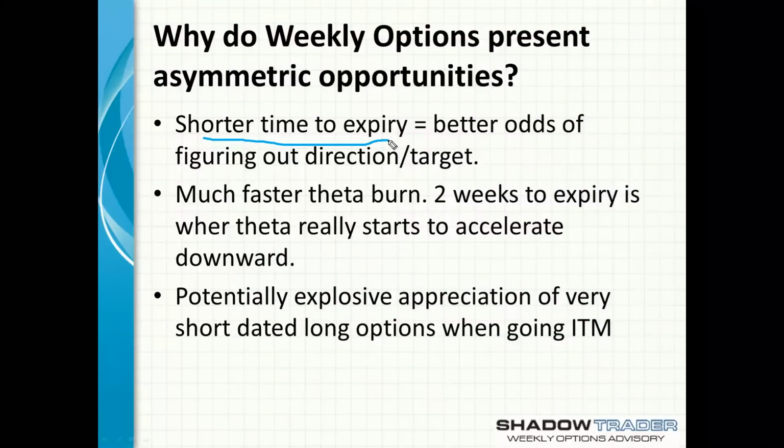And this, I believe, makes it somewhat easier to predict future price because you're looking at a much smaller window. For example, if I asked you to predict the price of Apple in a year, you'd probably have a very difficult time. The odds of getting it right would be very, very low if I said, where's Apple going to be 365 days from now? But if I was having that discussion with you on a Wednesday and I said, where do you think Apple's going to be on Friday? And if Apple was at 175 on Wednesday, well, you could easily make the argument and say, well, I think 177 or maybe 172 or whatever. And you have decent odds that you might be correct, right? As opposed to doing it a year out. So that's definitely one factor that makes it very attractive.